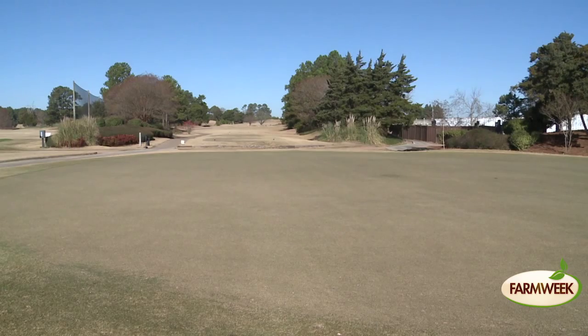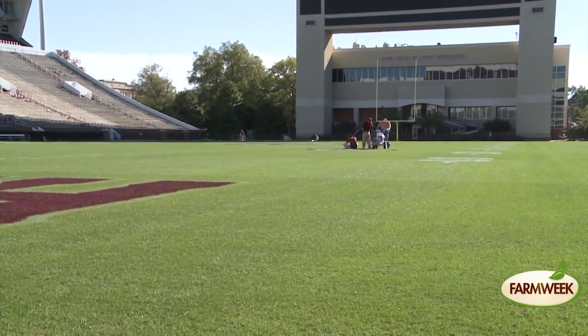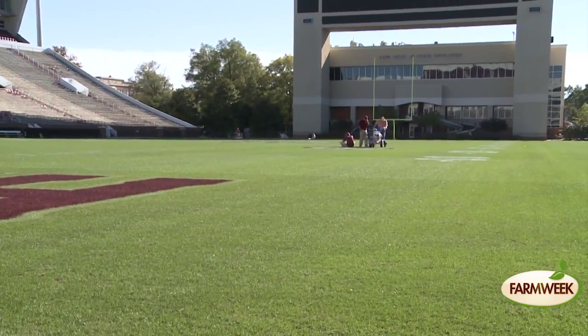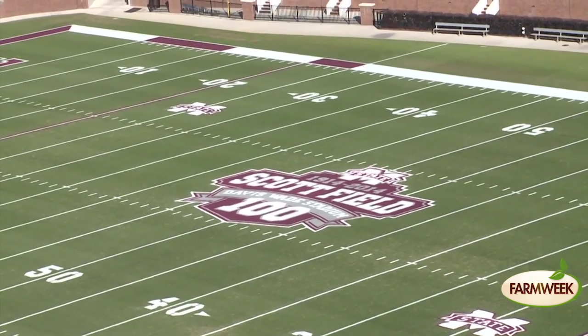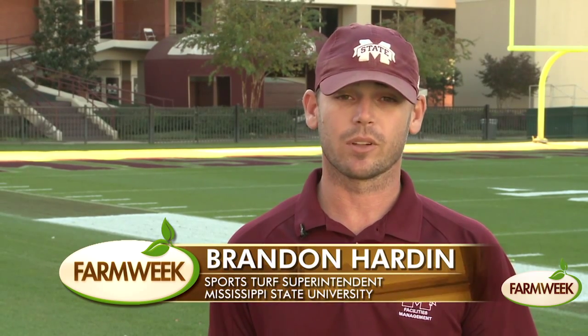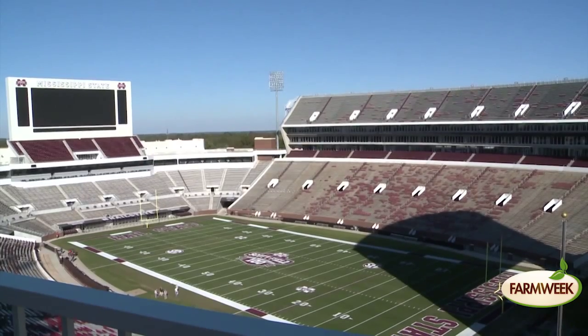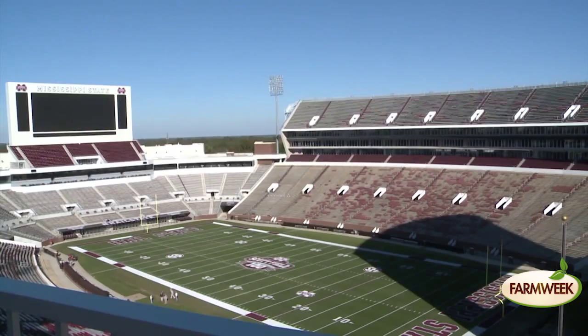Hussey says Bermuda is a warm season grass, so it phases out in the fall. Therefore, MSU sports turf superintendent Brandon Hardin says it's important to add in ryegrass, which grows during fall and winter. It's definitely year-round nowadays — you're not going to grow Bermuda grass into November and keep it looking the way we want it to look. So we add in the ryegrass. This ryegrass blend is actually an 80-20 blend of perennial rye and chewing red fescue. As you can see, I'm in the shade — it's hard to grow Bermuda grass or any grass in the shade, and this jumbotron shades out pretty much all of this south end zone.